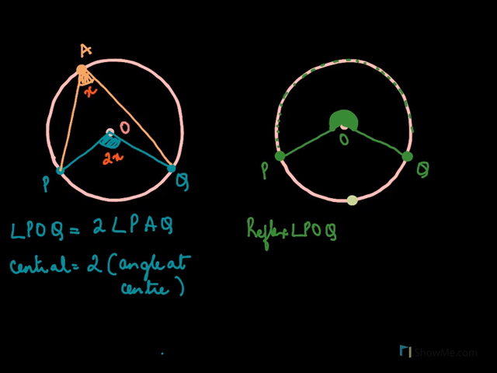Now if we want to draw the angle at the circle, we've got to take a point on the circle. We'll call this point, say B, and then we join. So this angle that we form is called the angle at the circle. And the angle at the center is always 2 times the angle at the circle, which means if this is like y, this will be 2y.